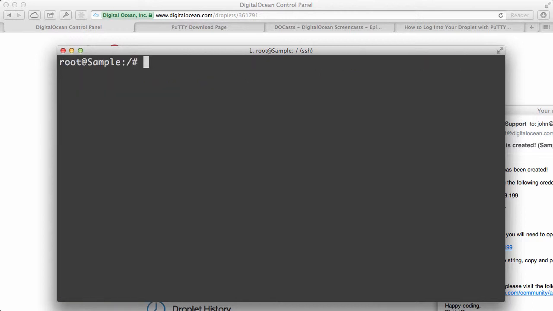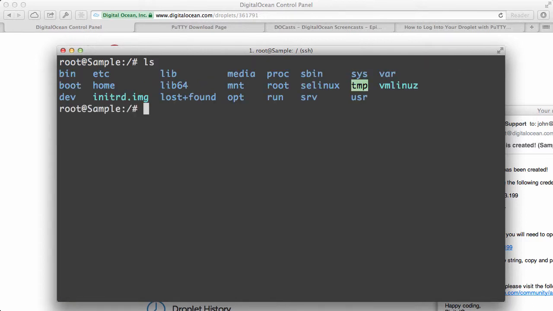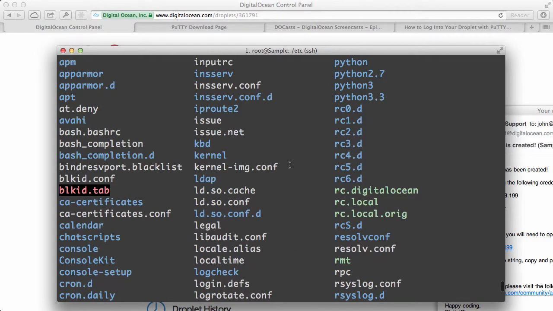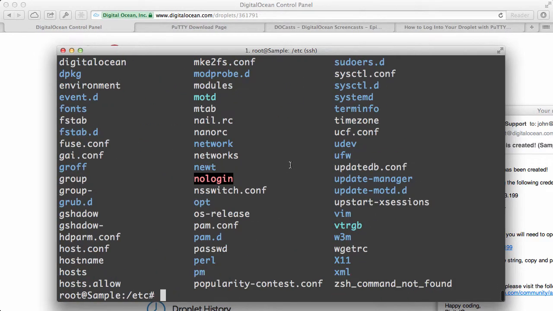Just for example's sake, I'll use ls so I can see everything. And let's say I want to go into the etc folder. So I'll change the directory with cd etc, and then you'll notice that it takes me into the etc folder. So I'm no longer within the parent folder, but now within etc, and I can list the files or directories in there using the ls command. So there's a lot more information within the etc folder.